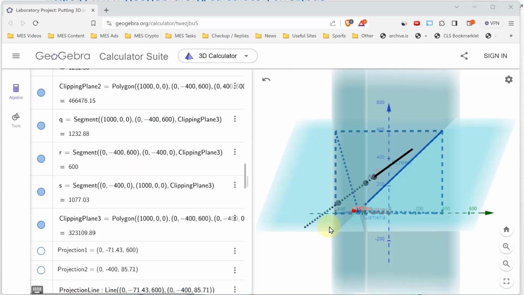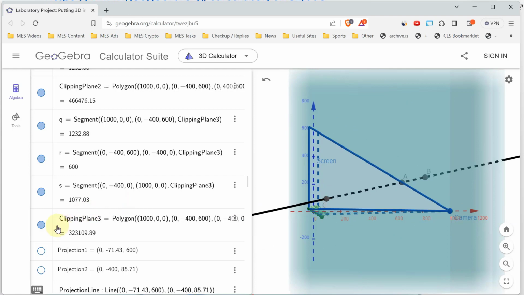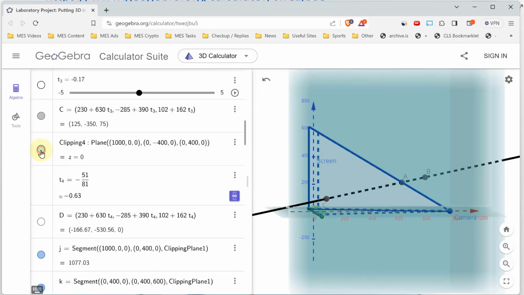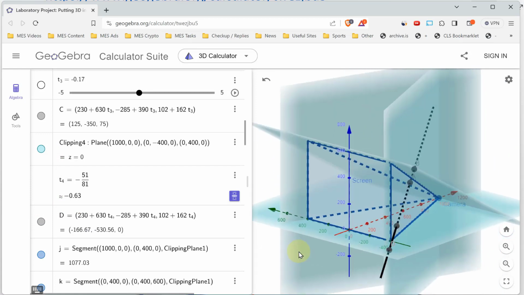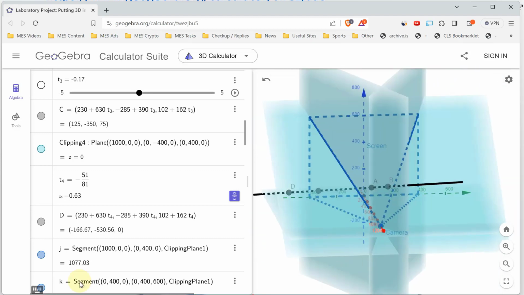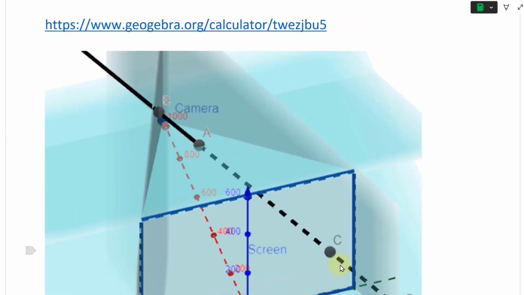Epic stuff here. Let's graph it all out. So that is all that stuff. And what I'll do is I'm going to remove, actually we'll keep that. Let's just go to the bottom. I think the bottom clipping plane is z equals 0, like that, and this point D. So it goes all the way behind it. Yeah, you see it better like that. Yes, epic stuff here. So all that matters is the left and the top. And this is not the right side, it's the left side. So the left side at point C. So that was the left side viewing it from the camera.